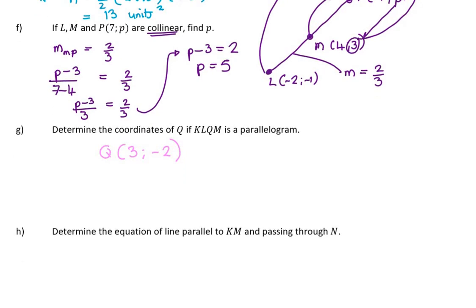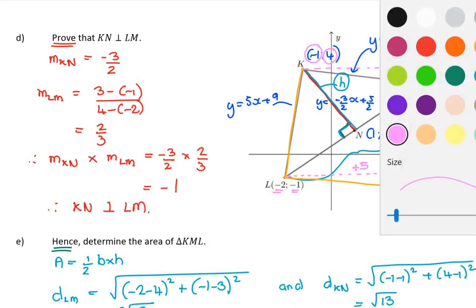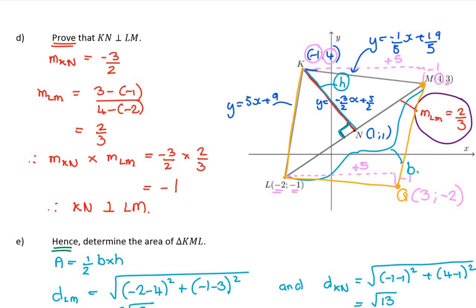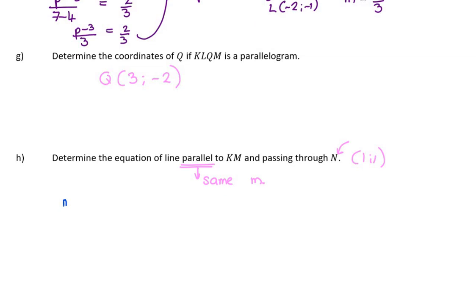Next question, determine the equation of the line parallel. What does parallel mean? Parallel means same gradient and passing through N. And N was the point (1, 1). Okay, so where is KM on our diagram? Do we know the gradient of KM? Well, we absolutely know the gradient of KM because I've written it in, it's -1/5. So I would say to myself that the gradient is equal to -1/5. If you want to put a reason, you could say parallel to KM.